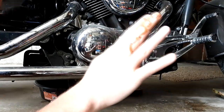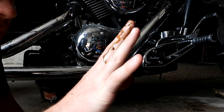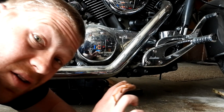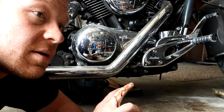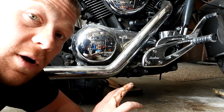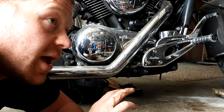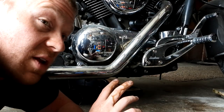If you look at that oil, it wasn't too terribly bad — probably could have ridden a little bit longer on it. But it's been two years since I changed this oil. Those two years, I changed the oil right before a ride to Mini Sturgis in Lake Ozark, Missouri. My dad and I rode 1,200 miles in two days, and this oil change has about 1,500 miles on it.